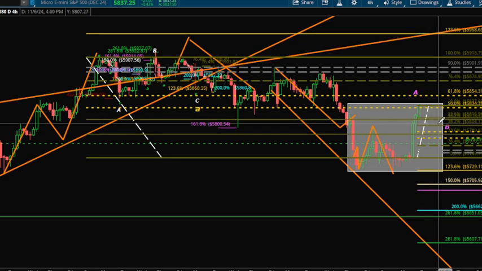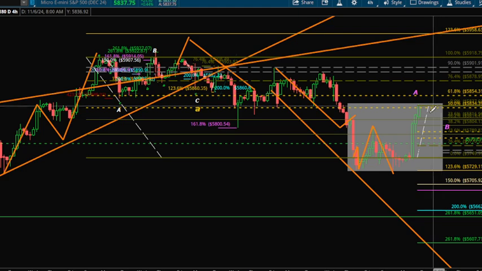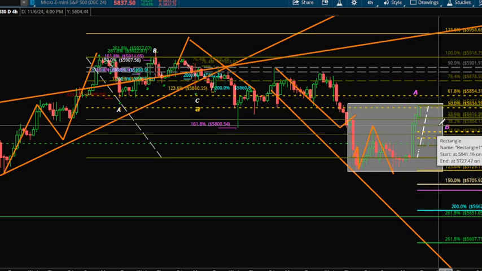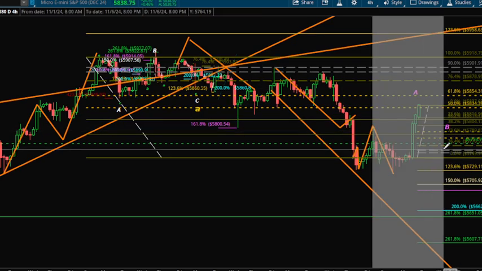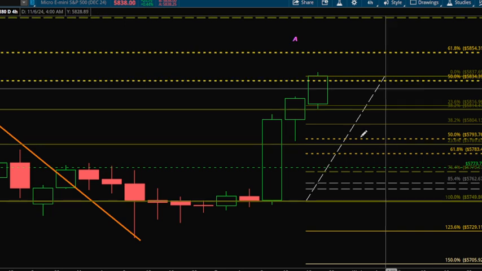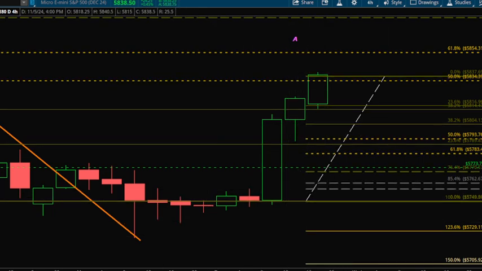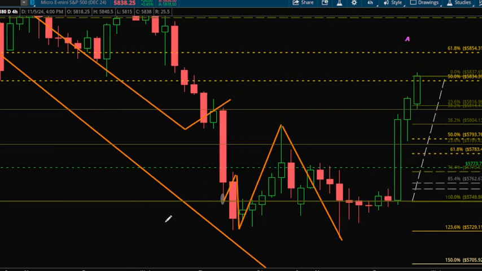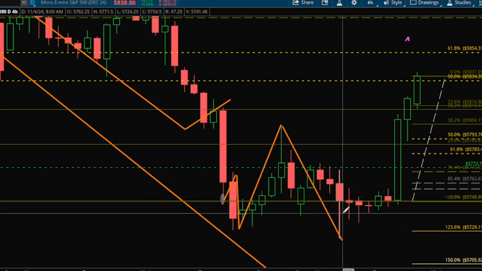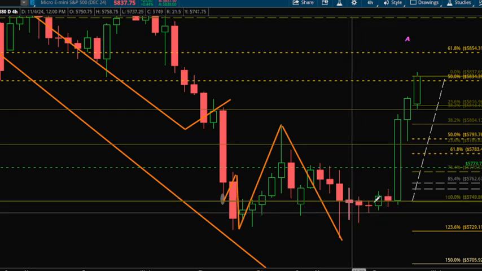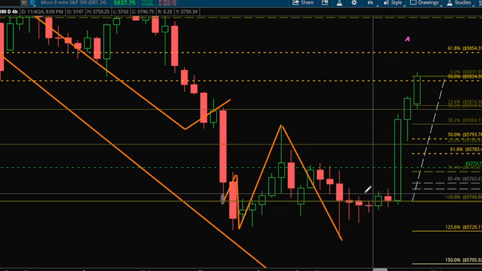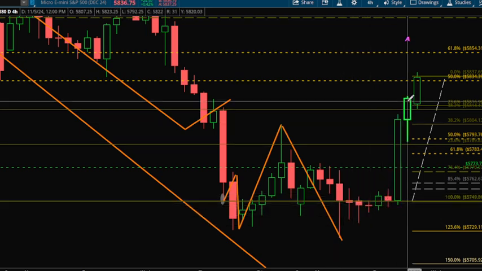So yeah, I'm expecting maybe 38.2. I'll get back in there, and then we'll trace it. Once that gets filled there, then all I have to do is find my next target, right? So if that's the case, let's zoom in here. It's hard to see that when it's zoomed in like that. So this is really kind of a complex correction here going into this wave.